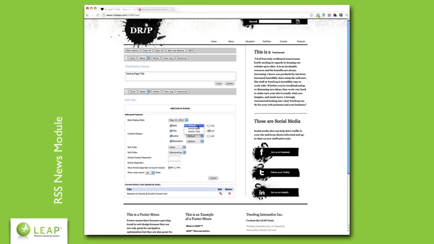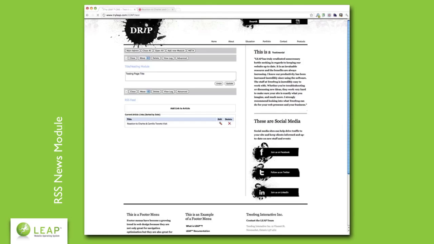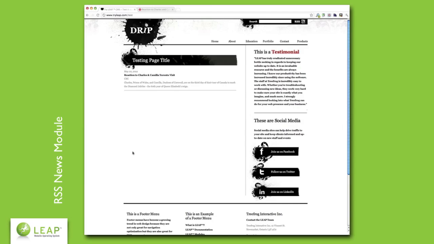Then you also have the option of making all of these information different fonts and styles. Below that, you have the option to sort all of your news by a specific field, and then choose to sort it ascending or descending. The last two are separator options. I find it always really good to just put a breaking space in here. And a horizontal rule. Now we click Update, and once we leave that this time, we'll get something a little different. There we go.